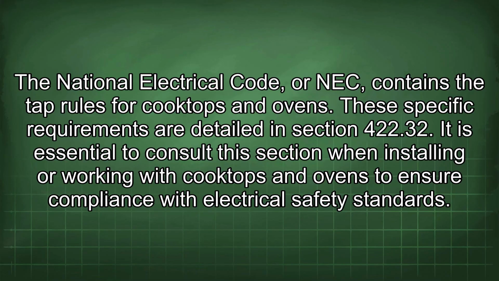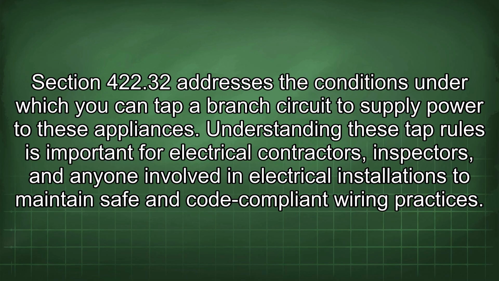The National Electrical Code, or NEC, contains the tap rules for cooktops and ovens. These specific requirements are detailed in section 422.32. It is essential to consult this section when installing or working with cooktops and ovens to ensure compliance with electrical safety standards. Section 422.32 addresses the conditions under which you can tap a branch circuit to supply power to these appliances.